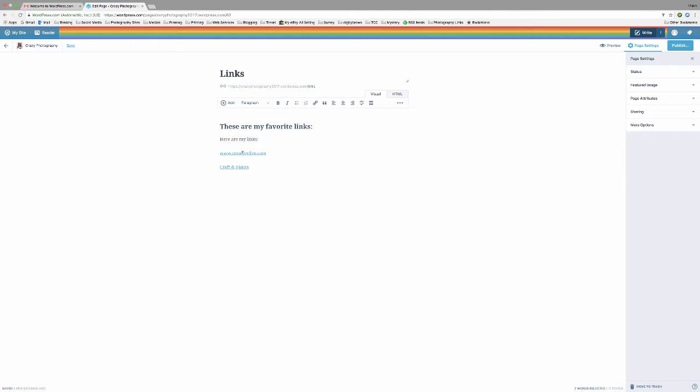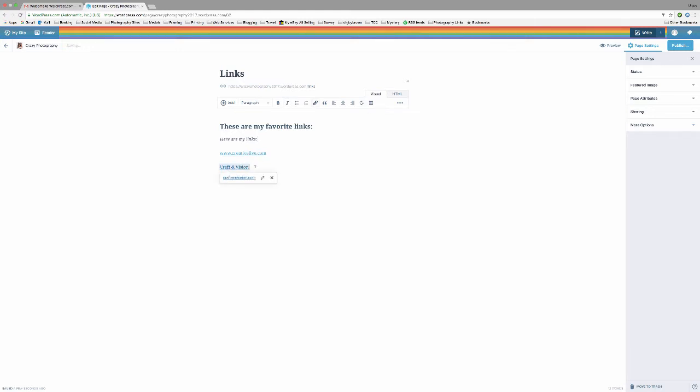So I don't have to write the URL or the web address. I can just create a link and put that in the link, so people can click on these and go to that. If I want to, I highlight this text here, and I can make it bold. I can make it italic. I can position it. Command Z or Control Z will undo an action for you. So you've got these basic controls up here to be able to do things.